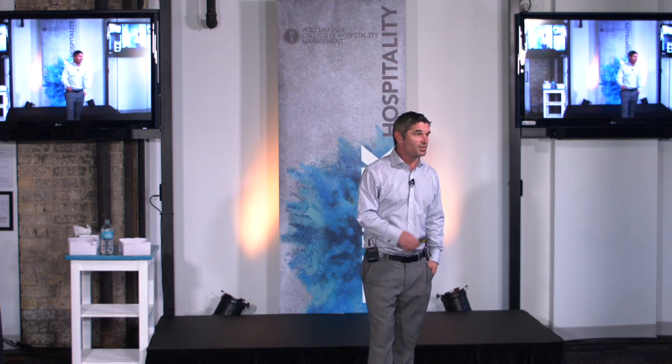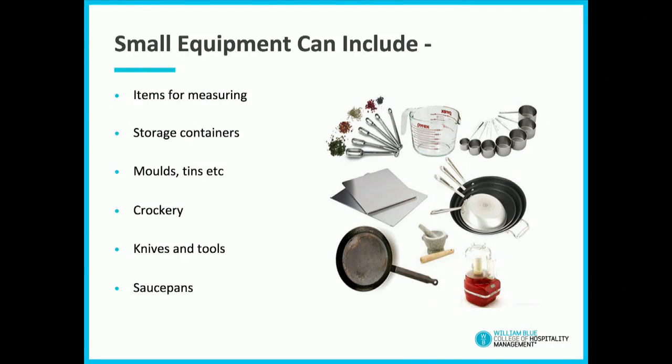Next to our measuring spoons we have measuring jug, very, very important. And then we have our measuring cups. What else? We've got our moulds. What do we use moulds for? To bake, to shape those cakes, to shape the cookies as well. We've got our small frying pans. We've got our large frying pans as well. And then what else have we got there?